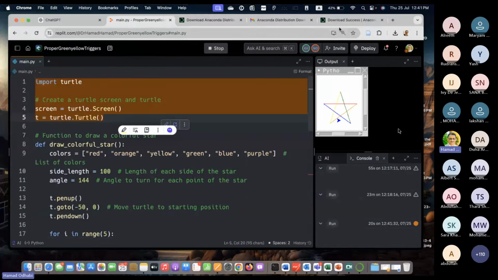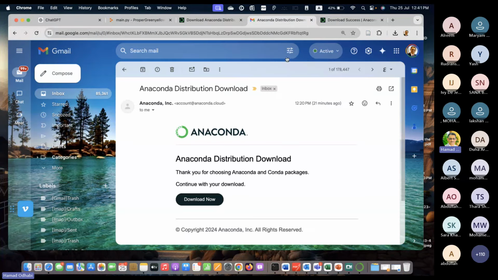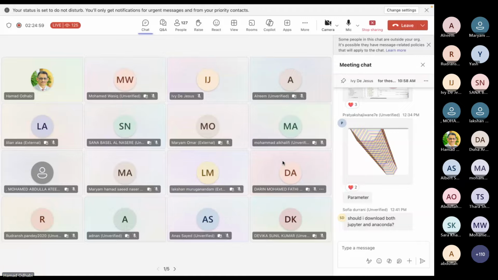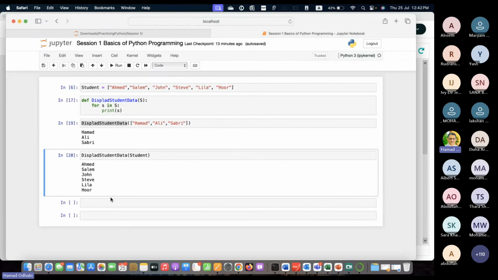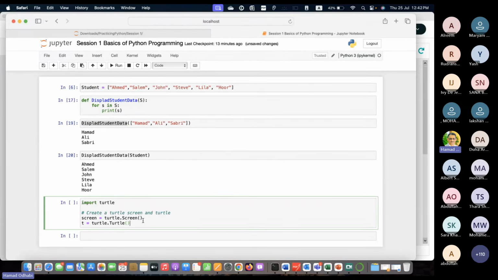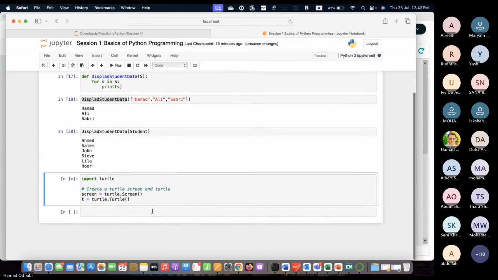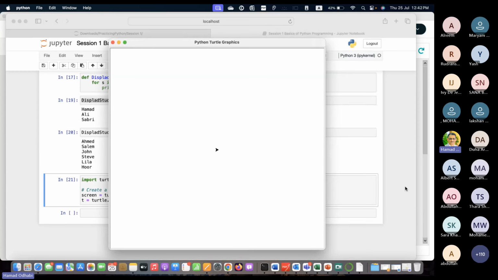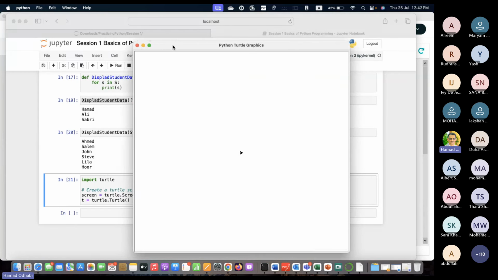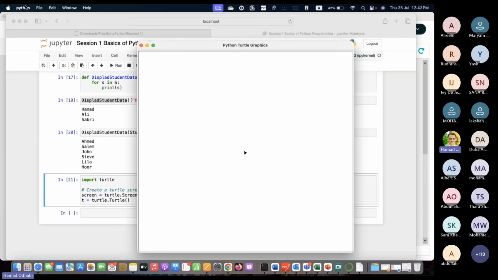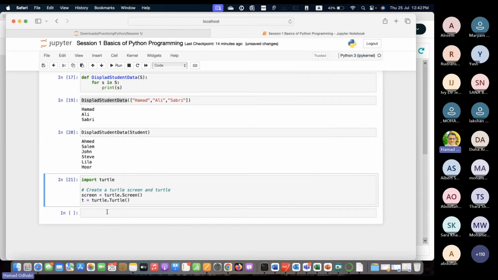Where are we? Which page? Here we are. If I come here and do this and try to run the code, I think this here is it. This is the latest version. So it came here. This is our turtle. Only challenge with it, I need every time to stop it. It doesn't stop that easy. But we'll leave it there.